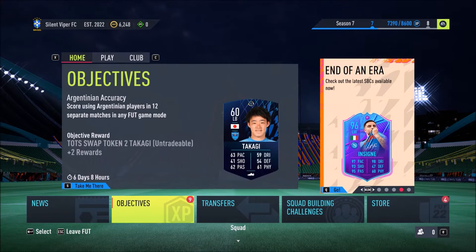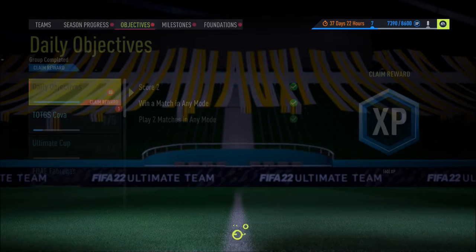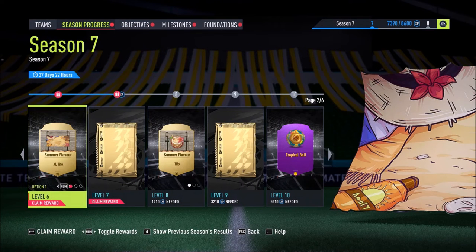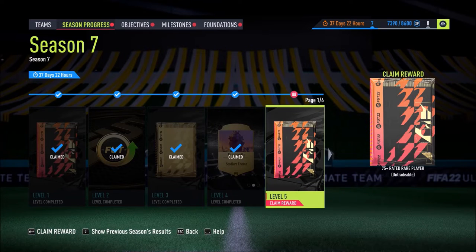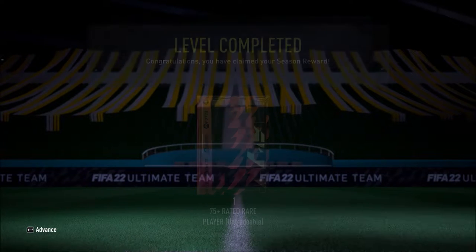So the first thing is we are going to check out our objectives. Actually, as I told you guys before, I did a few of those squad battles against the computer and I was able to get some levels, some objectives and coins as well. At first, let's go to season progress. As you can see, we already have level 7. So let's claim our level 5 reward. It's a 75 plus rated untradeable rare player pack.